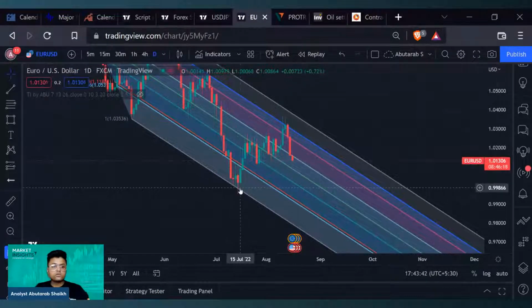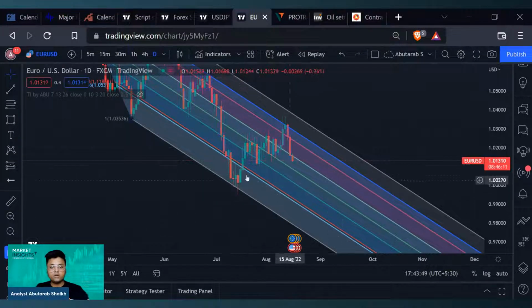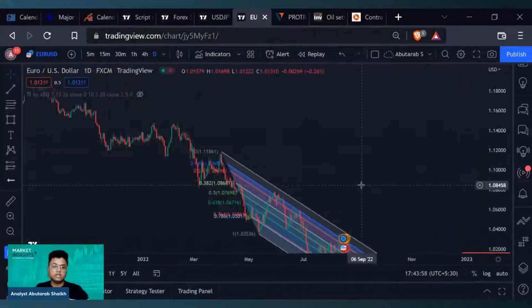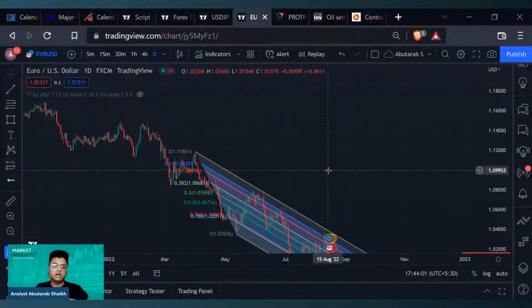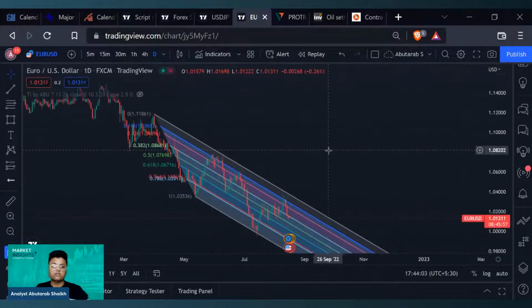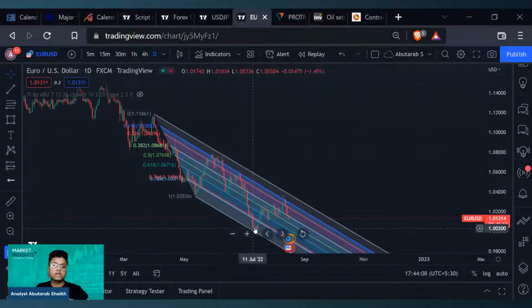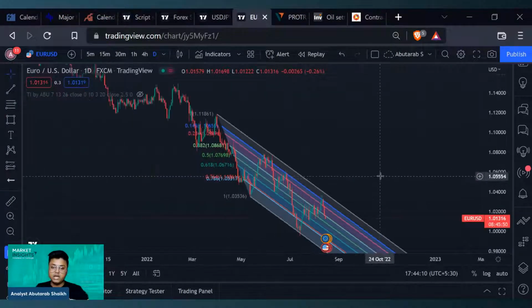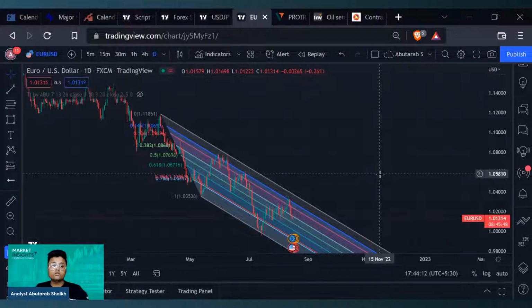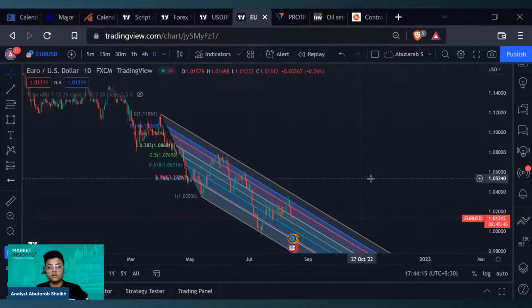This level was also discussed by me in one of the live streams, completely dedicated to the EUR USD, and we found out that after parity it would go up and we would probably come down, because there is not much strength in the euro for now, and there is a lot of trouble going on in the European market. First of all, the energy crisis we discussed, and another important factor is the political instability, right? And apart from that, not only the European factors but also the American factors are working, right?